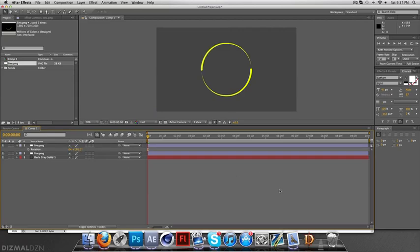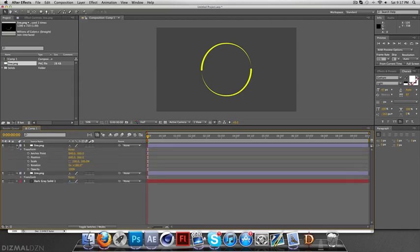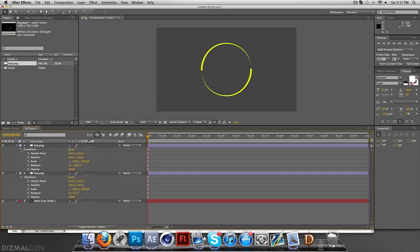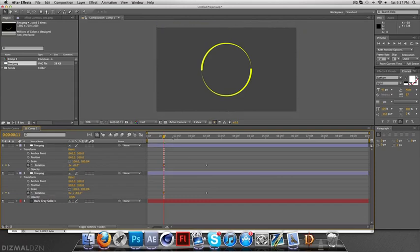I'm going to duplicate this and rotate it 180 degrees — as you can see it's a perfect circle. If you want to keyframe this, basically all you want to do: the anchor point is already in the center and this is already centered, so just keyframe the rotation by clicking the small stopwatch on each layer. Drag it back to where you want it to end, make sure it's rotating the thickest end first, rotate it like this. It's going to come in and rotate, and you can also add scale to it.